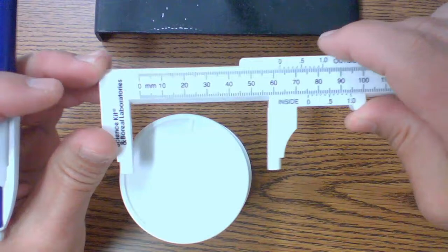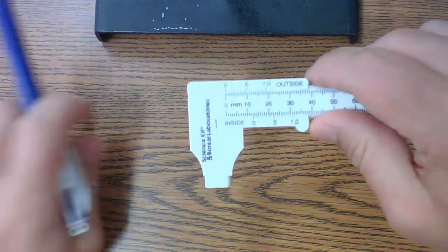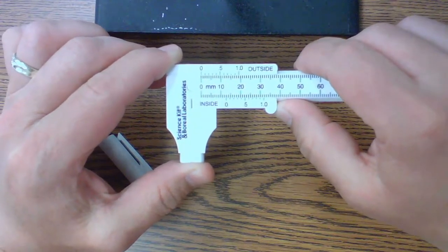Okay, hopefully that helps you with learning how to read the caliper. And again, I said you'll be using this in at least 2 different activities, and I'll link the video in both of them.